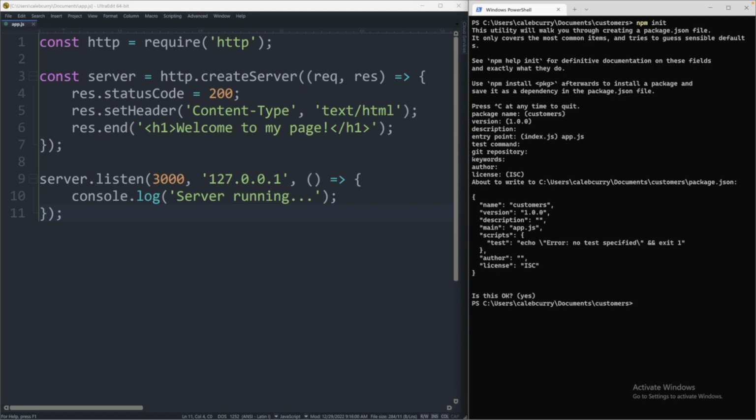However, if you decided to just go with all the defaults and not rename anything, for example, I changed it from index to app, you could just say npm init and then pass in the option -y, and it'll just go with all the defaults and save some time. But since I already did that, we will just keep it as is.